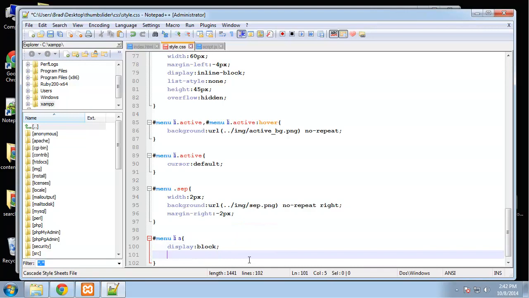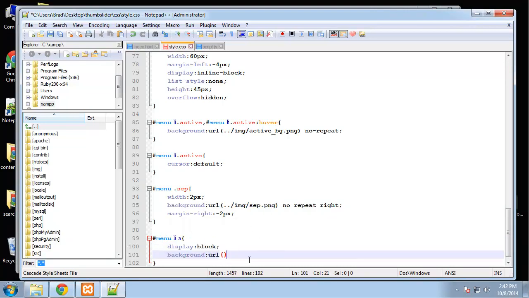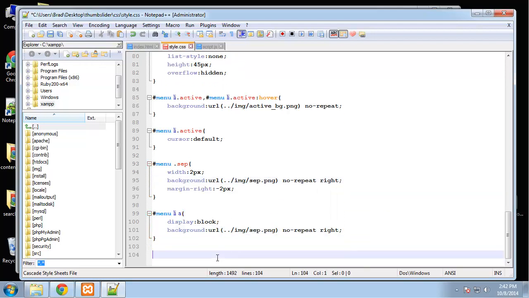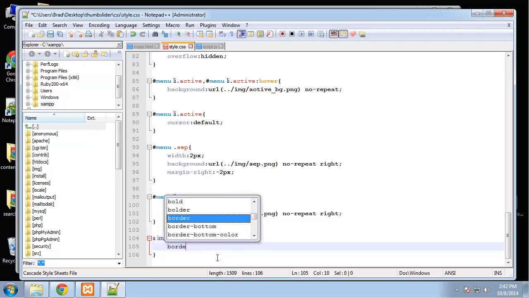And let's see, we want the background. This is going to have the separator background as well. And no repeat, right. Alright, and then finally we want to take the image and just set the border to none.